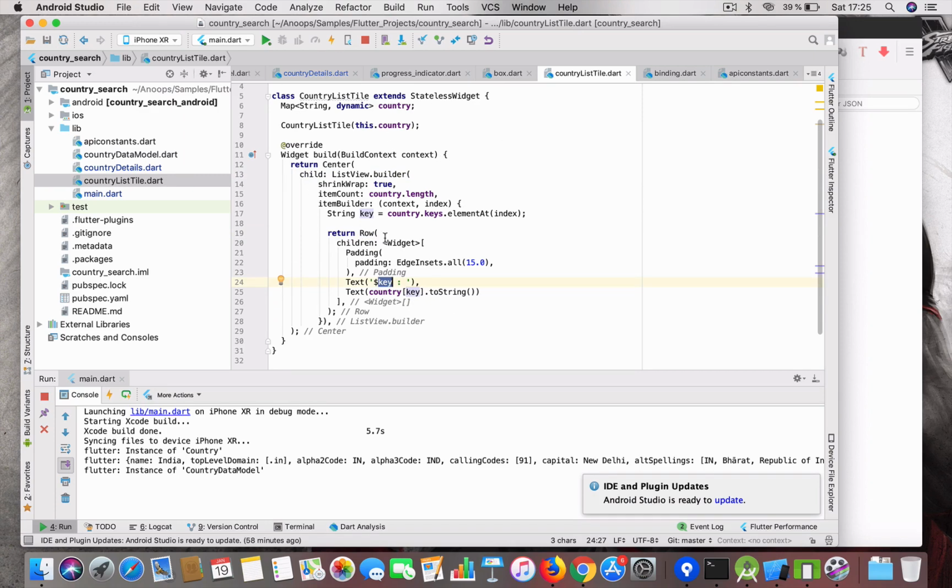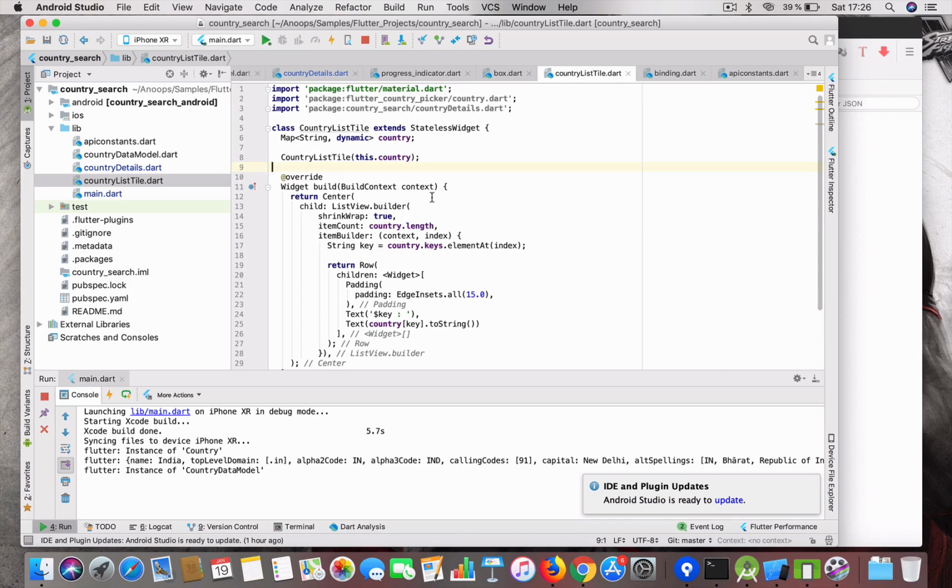So the output of this country list tile would be a list view with the rows. Maybe the class name is a bit wrong. It can be country list view instead of country list tile. My intention was to just return the tile class only, but later it evolved into a list view by itself.